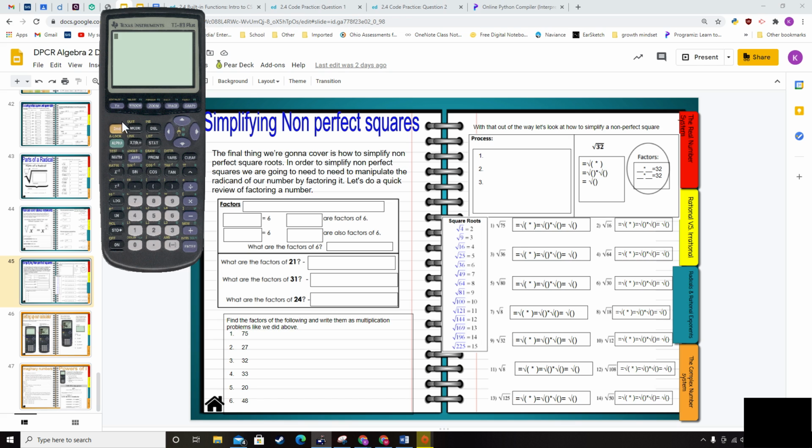Now, we know that perfect squares are numbers that we can take the square root of, and we would get a whole number, like 7. Non-perfect squares are answers that are not exactly just a whole number. They give us quite a bit of a decimal, like this. If I wanted to take the square root of 48 and then add that to 2.